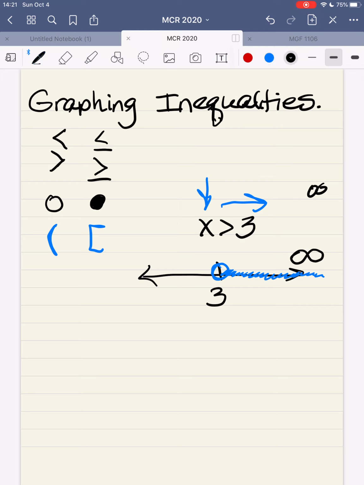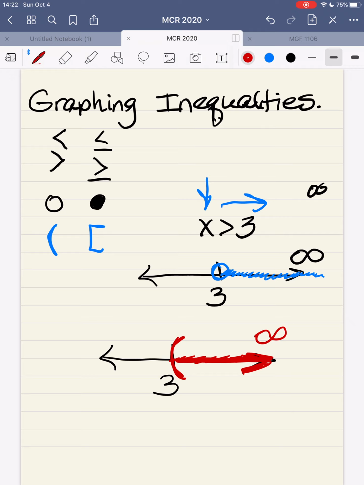Now when we're graphing this using the parenthesis and the bracket, I'm still looking at 3. I'm still shading to the right, and I still go to this idea of infinity. All right. But now instead of an open circle, I'm going to use a parenthesis, and the parenthesis is placed such that the arrow that it's facing is like shooting it out like a headlight. Okay, so it comes from the inside of the curve and goes out all the way to infinity.